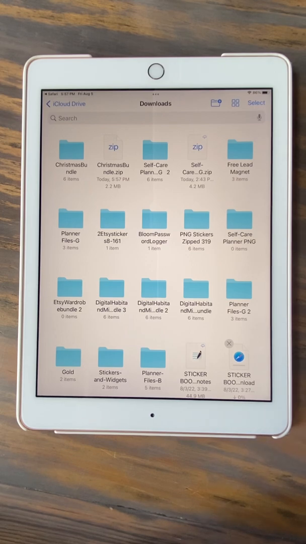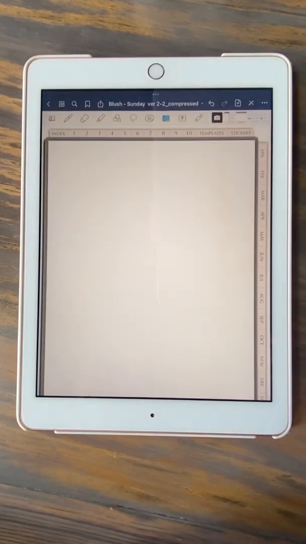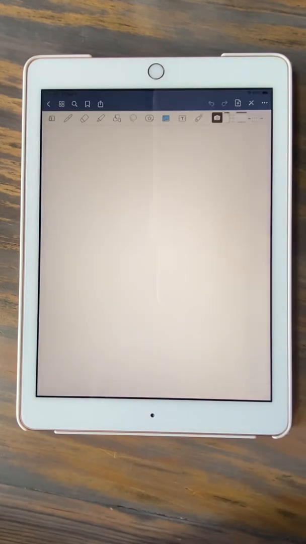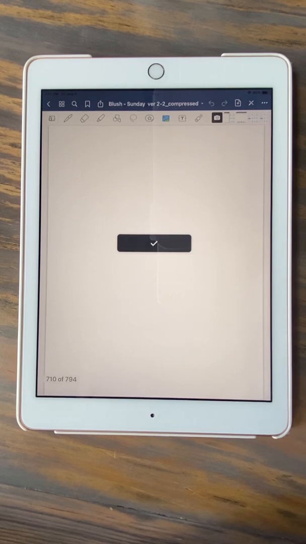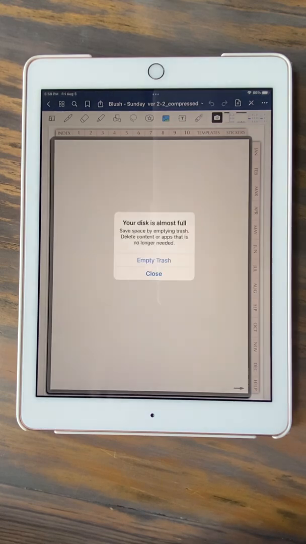Now go back to your planner that you would like to add your pages in. So I'm clicking my home page, going down here to GoodNotes, and I already have a page open to do this. Well, there we go. And we're going to add it onto this page. I like to do this by doing the split screen with the dock. I'm going to show you two ways to do it.